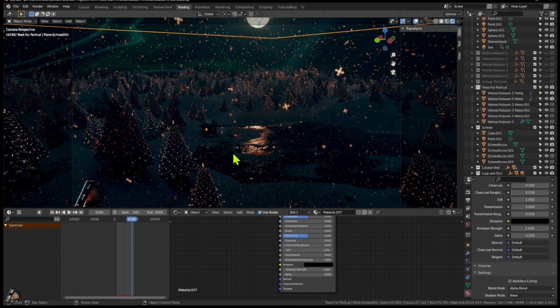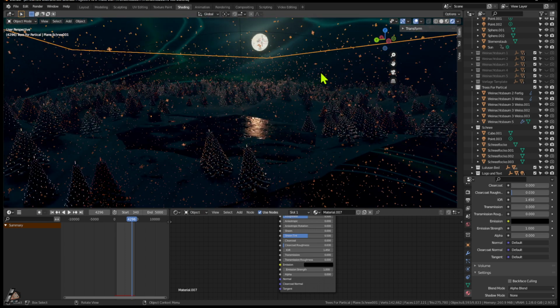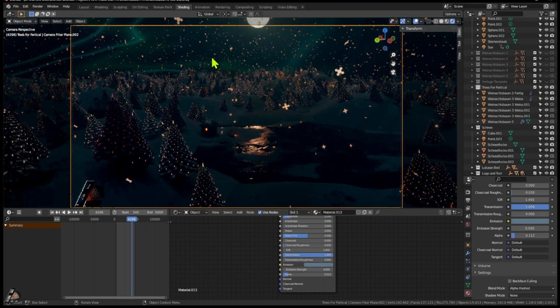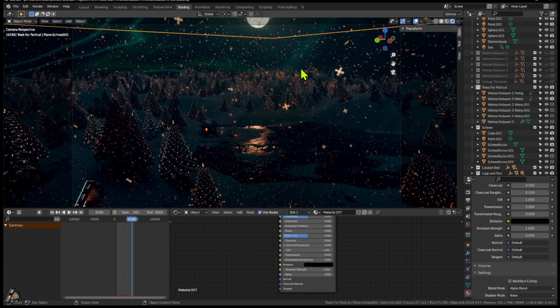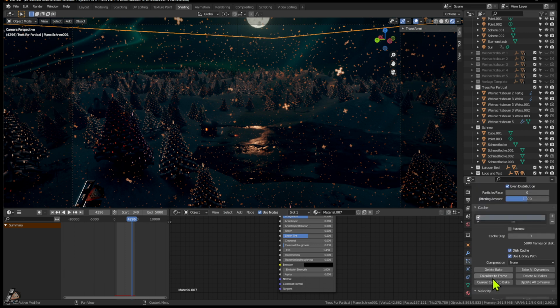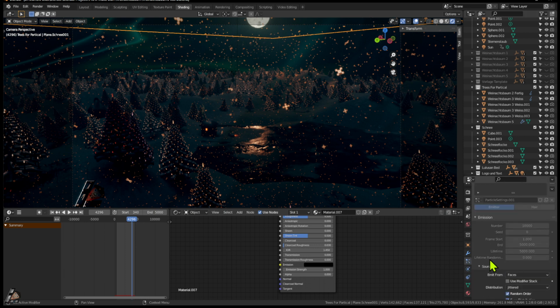Oh, one thing I want to mention. Before we take a look at the polar lights, I would like to show you the snow thing. So the snow I discovered, if you have a snow particle plane, looks like this.